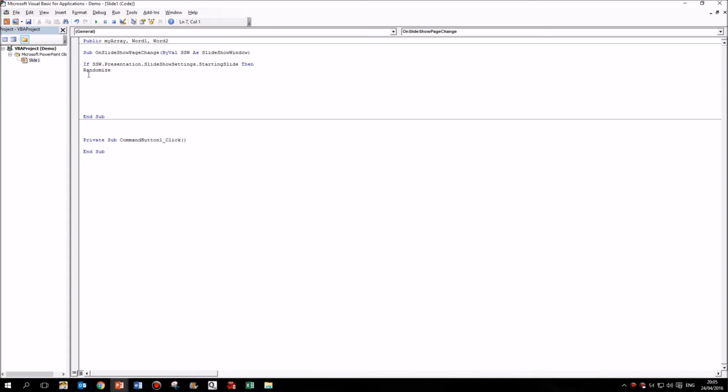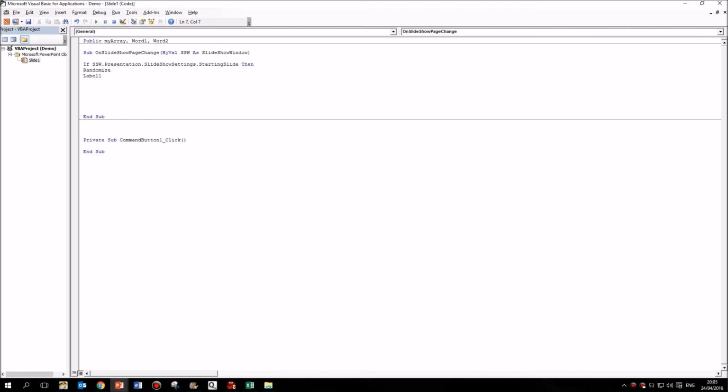But unless you put this word randomize in, you're going to get that same string of apparently random numbers every single time. So in other words, you'll always get the same pair of numbers each time you run this game or presentation. So in order to make sure that these random numbers really are random each time we play this game, we pop in that line there.